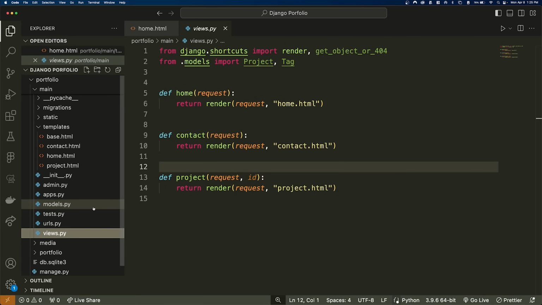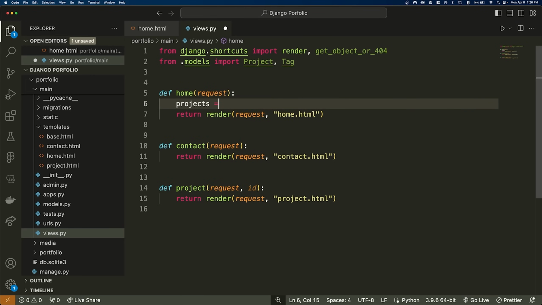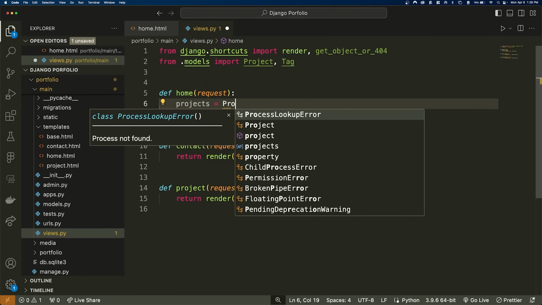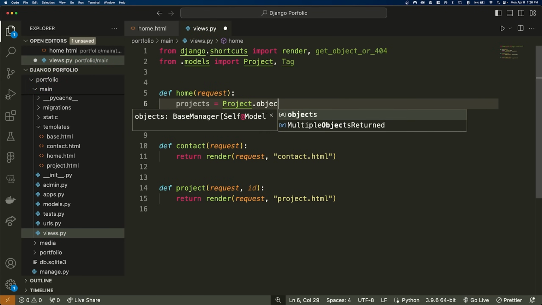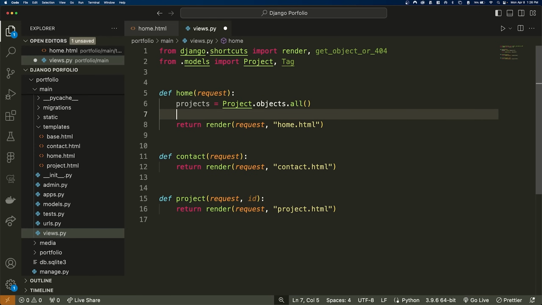So what we need to do is pass them in, and to pass them in, we're going to have to go to our views.py file. Now from our views.py file, we're going to go to the home view, and we're going to write some very simple code that will just get all of the different projects, and we'll get all of the different tags, and we'll pass them into the template so that we can access them. So to do that, we're going to start by saying projects are equal to Project.objects.all. Now what this does is just give us access to all of the different projects that we've created. That's it, and that's why using the ORM, the Object Relational Mapper from Django, is so nice.